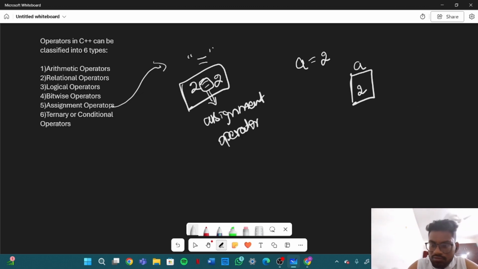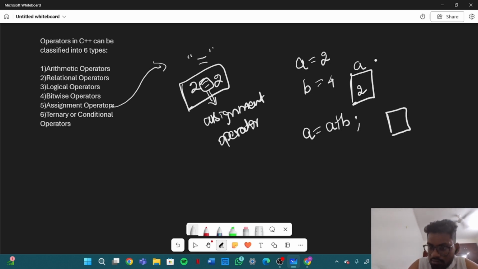So when a equal to 2, let's take another example. b is equal to 4, then a is equal to a plus b. So what does it mean? We have a variable container b as well with the value 4, and what we are doing is a plus b. a is 2 plus b is 4, and we are storing the output value in a.